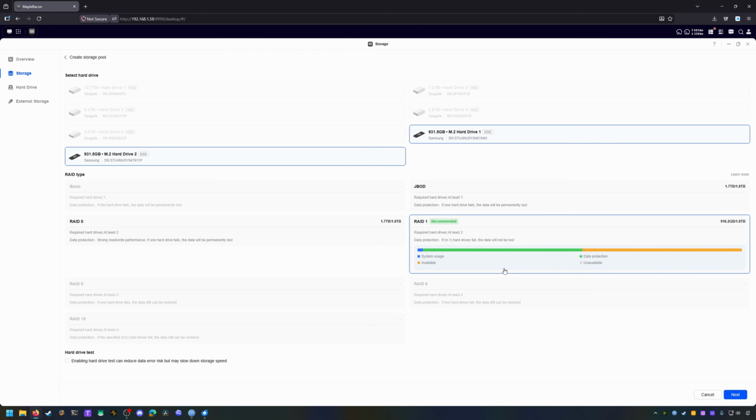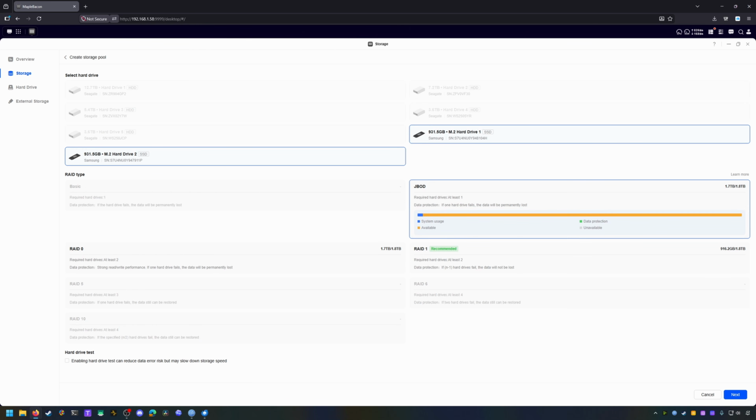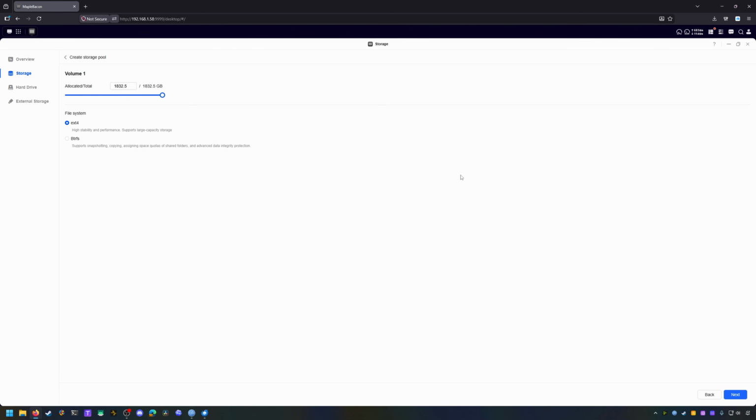So this is quite a nice way to illustrate it, because like I said, it can be quite complex. And obviously the higher RAID number you go, obviously I can't get that far because I don't have that many drives, but the higher the number, the more secure your data is, in a nutshell. Like I said, it's way more complicated than that, but I won't cover all that here. So I'm just going to use JBOD. So we'll click Next.